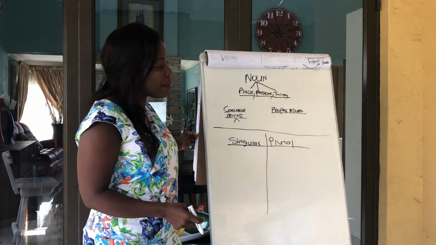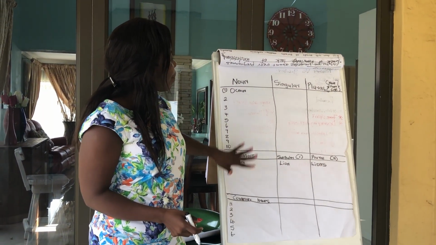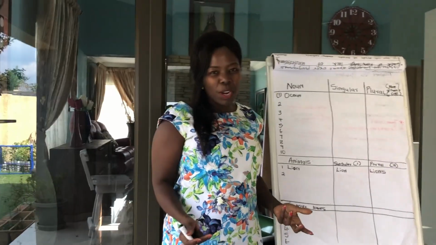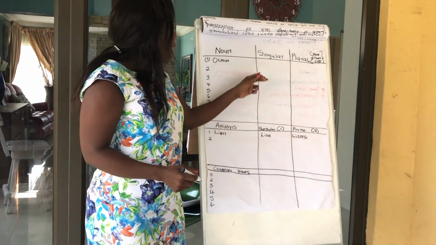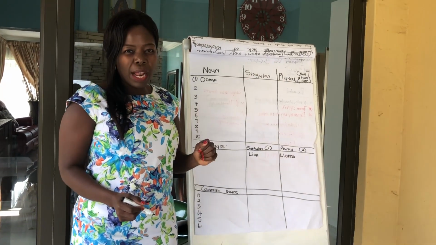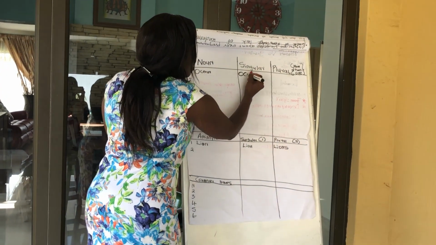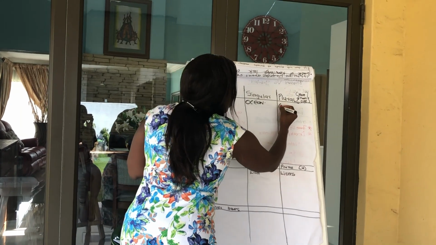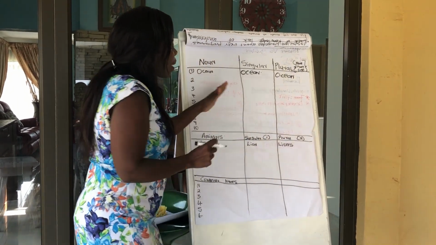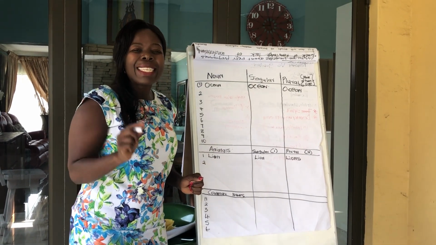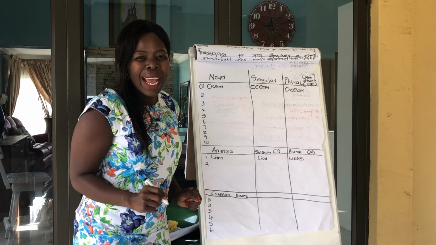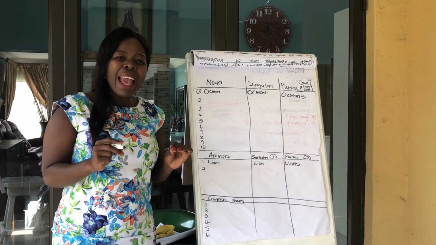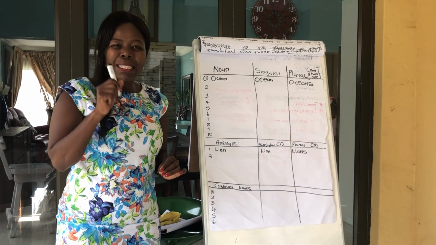So, going back to our table. Remember, we spoke about God's creation. Ocean, it's one of them. So now, let's see. Is ocean a singular or a plural? Okay, it can be a singular, but it can also be a plural. But what is the difference between singular and plural? The difference is with plural, you add S at the end. Why? Because there are more than one ocean. There is more than one ocean.